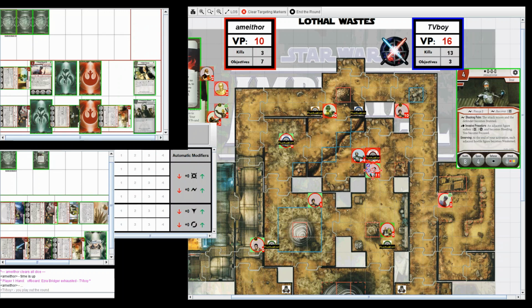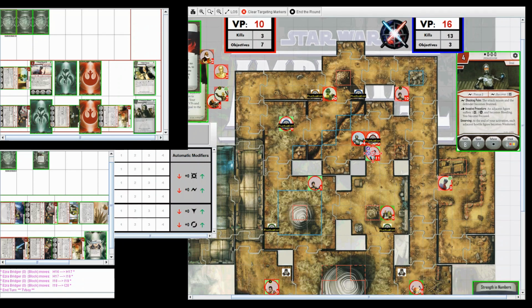So we hit our time limit here, but that means we do get to play out the round. I activate Ezra and move him back to the fluctuation. And here comes Hondo. Hondo attacks Kanan. Amathor did mention to me on the Slack that he thought another possible play here would be to, instead of going after Kanan, have Hondo go after Chopper, and he would have likely killed him.